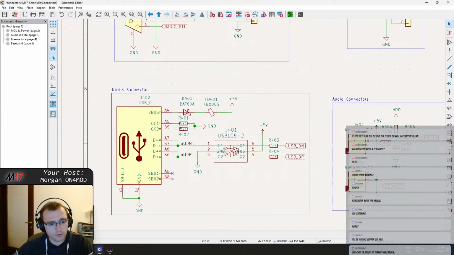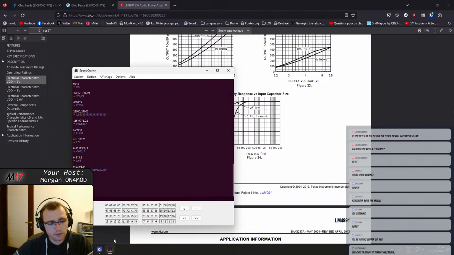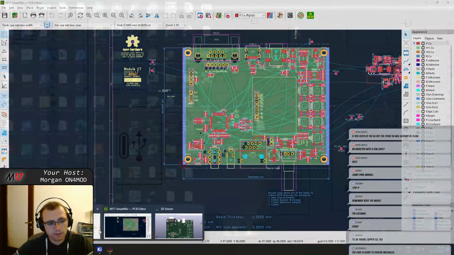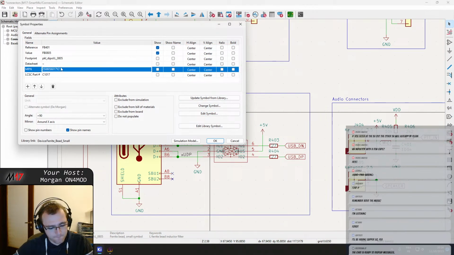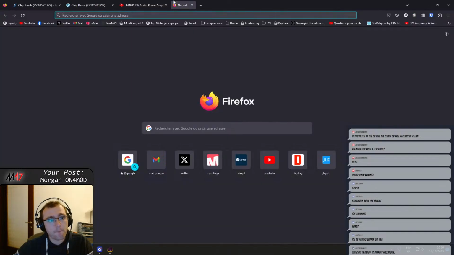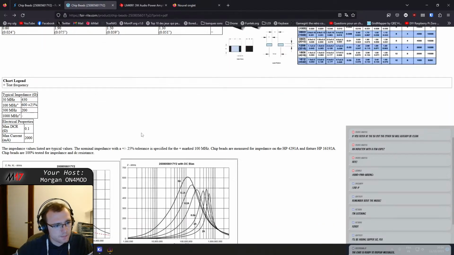Let's just check also the maximum current for this ferrite bead. If I don't do that, it might get me in trouble. Oh, it's right here. 2 amps. A max resistance of 0.1 ohm.